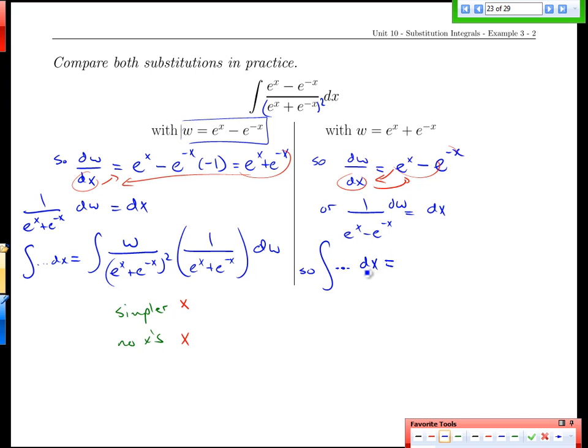That means our integral, I won't write it out in full for space reasons, but we can rewrite it with w as e to the x plus e to the minus x. That's not the numerator, so we keep the numerator. The denominator is w, and it was all squared, so I'll have w squared. And then, what's left? Oh, right. Original integral, we've done that. We've done the denominator. Now the dx. The dx is equal to that dw with the exponentials in the denominator.